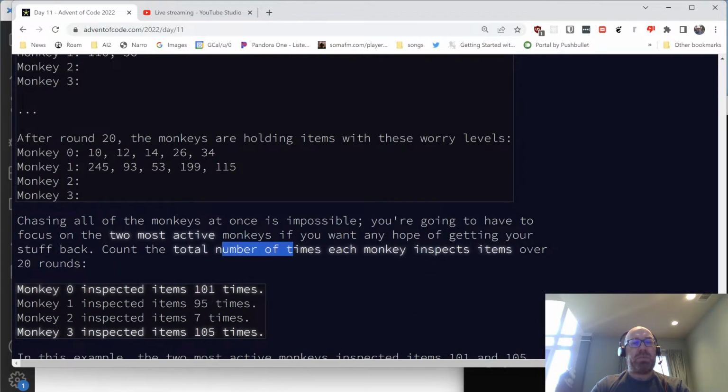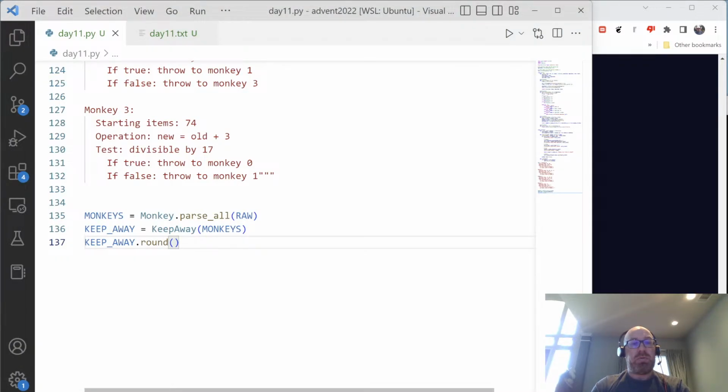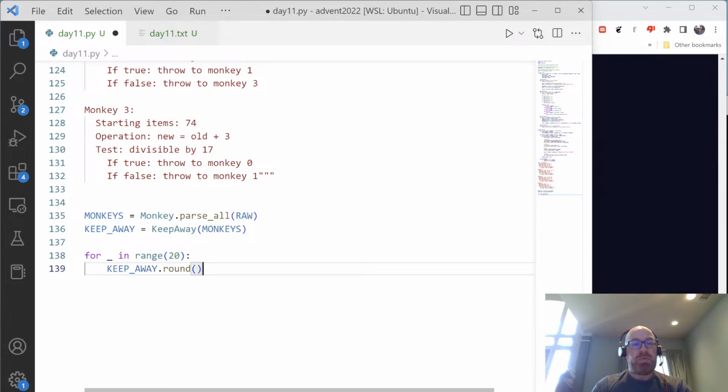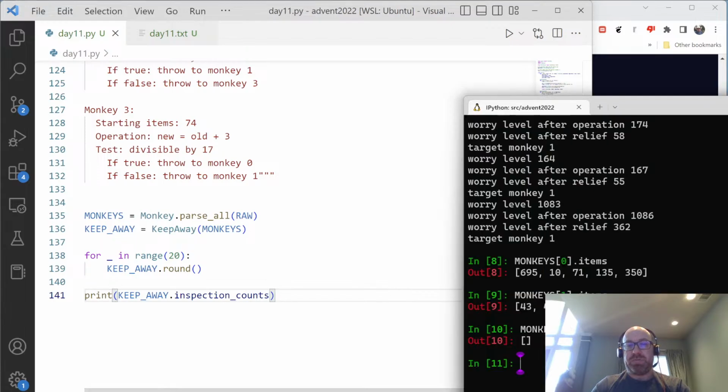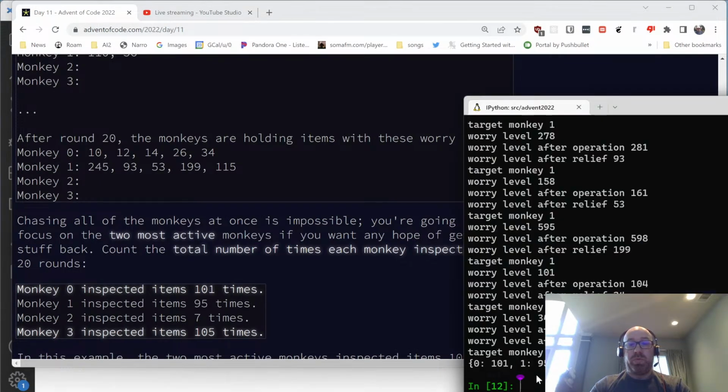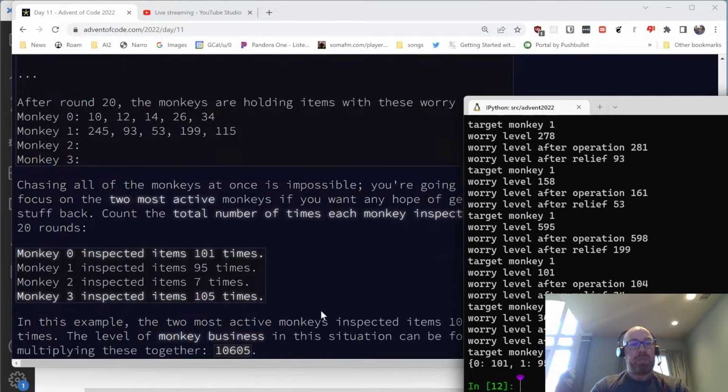Count the number of times each monkey inspects items over 20 rounds. For blank in range 20, keep_away.round, print keep_away.inspection_counts. So let's do that. 101, 95, 7, 105. Okay.